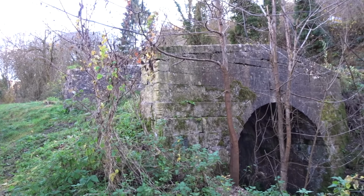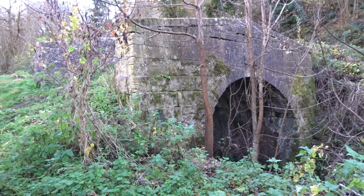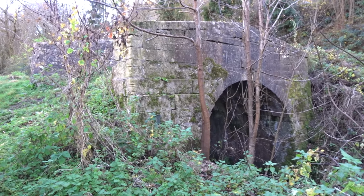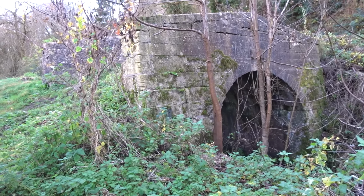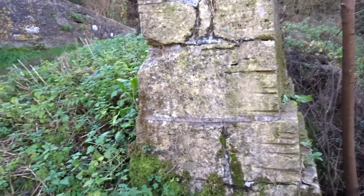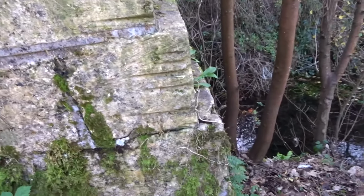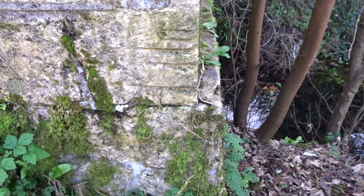Well, this is a second attempt job. See if we can't find the railway. Doesn't look very promising, I have to say, but anyway, first off we've got to go over that. Looks a bit daunting, but I've probably got to give it a go. Especially when you see here, there's some rope burn marks, look. Etched into the stone.